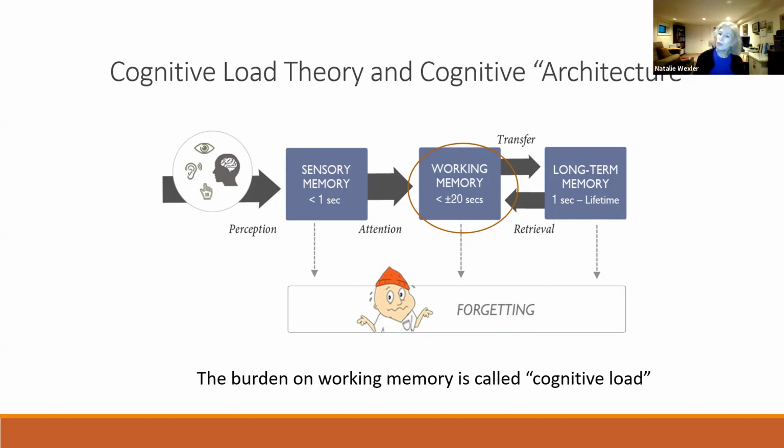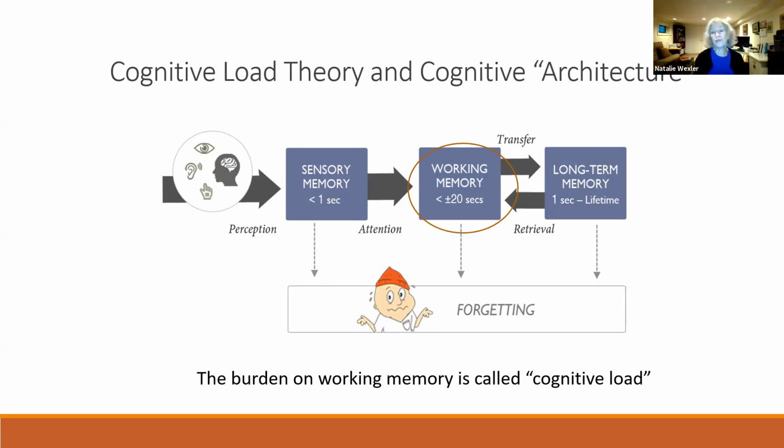So there is a way around this constraint on working memory, and that is that last box on the right, long-term memory, which is potentially infinite. If we can just withdraw items from long-term memory that we already know, we don't have to juggle them in working memory, and that frees up more space there for things like understanding and retaining new information.